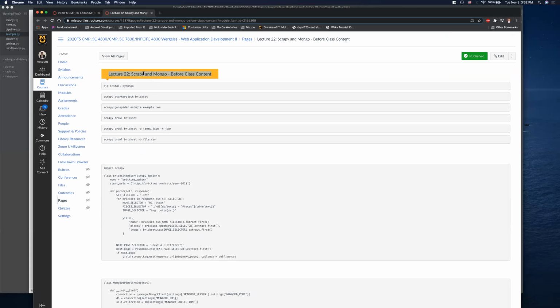And today we're going to finish up our Scrapy lecture. We didn't get quite finished. We're almost done. And then we're going to look at Scrapy with MongoDB. Now, for the challenge, if you've taken a look at it, you need to write a scraper. I recommend you use Scrapy, although you could use others. And it needs to connect to a database, which is what we're going to go over today.